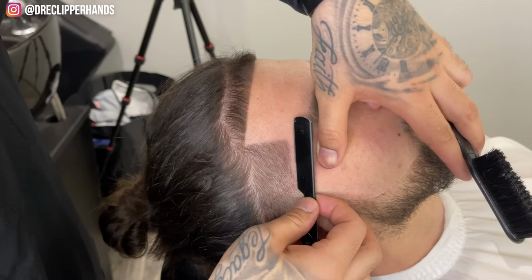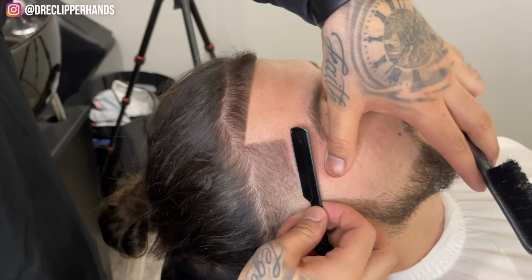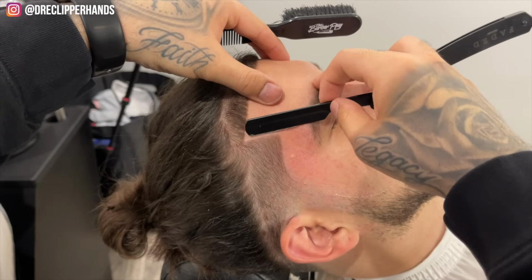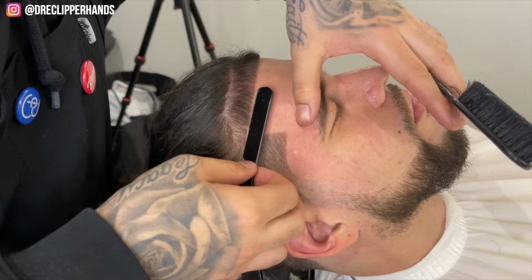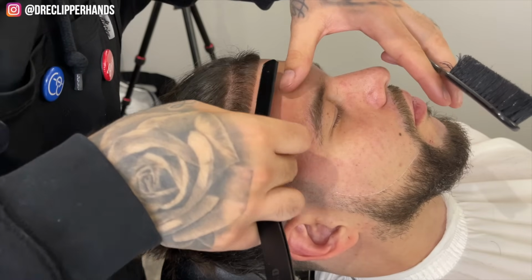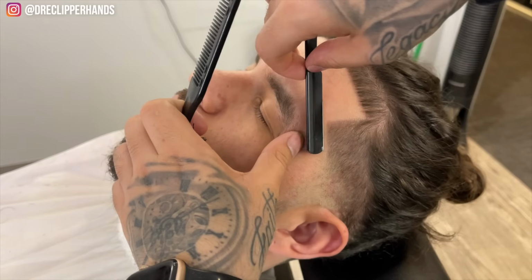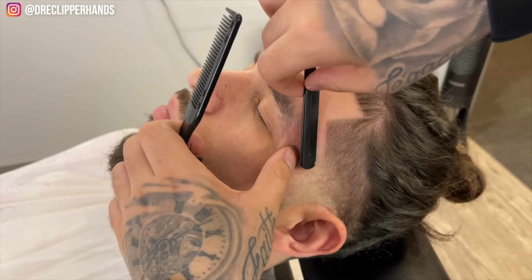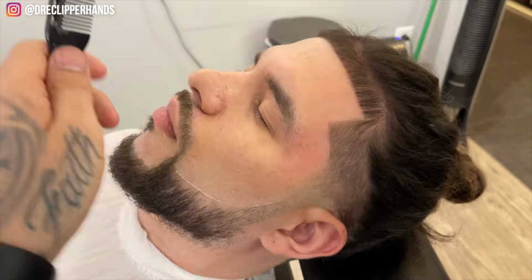And now we're going to use the razor on his hairline. So we always want to stretch the skin opposite of the direction in which you're passing the razor. That's just so we don't create any irritation or cut them, because that's definitely something you don't want to do. And we're just sharpening up his hairline, taking it to another level.